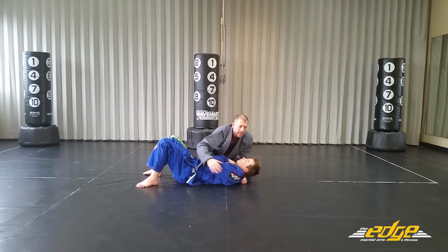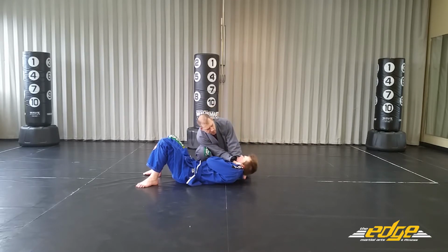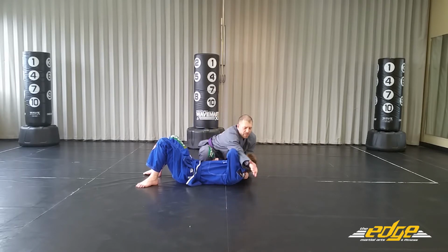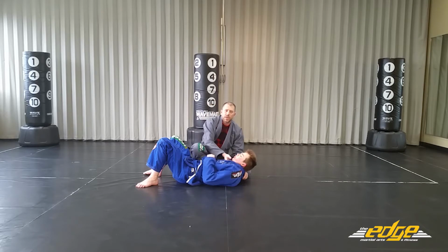So he's blocking, he doesn't wanna let me get in. Oh, I just fed it in there. And if his arm's in there, it would just choke him anyway. So I don't care if his arm's in here. If I get into this collar, yeah, I just fed it again. Yeah, there we go. So if I can't, say I can't feed it this time, then I just put my elbow and I just grind it open and then I just put the uniform into my hand. So just keep it going.